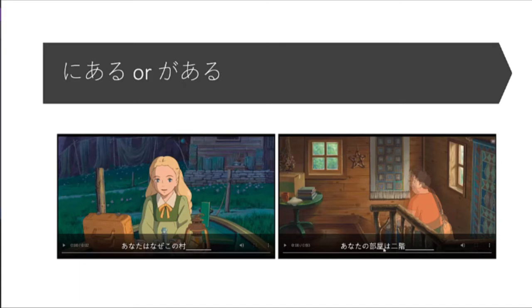Anata no heya wa nikai. Again, nikai, which I'll see if you remember, and then heya, which we did mention. Heya no naka ni neko ga, and then I put arimasu, but it's meant to be imasu. So what do you think this sentence could be based on the words that we've just come across?